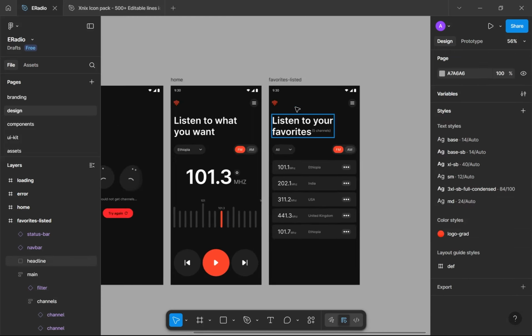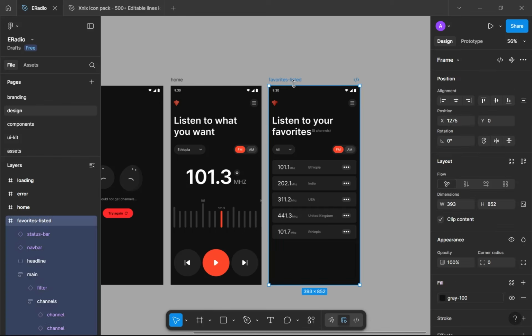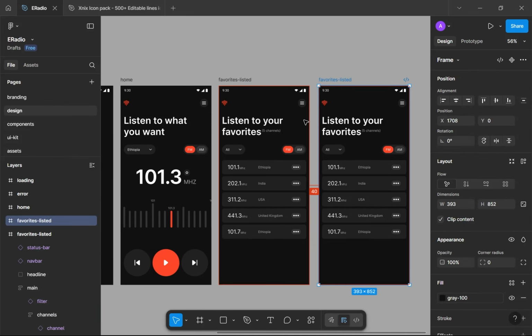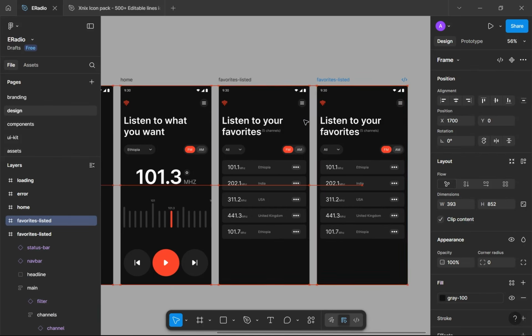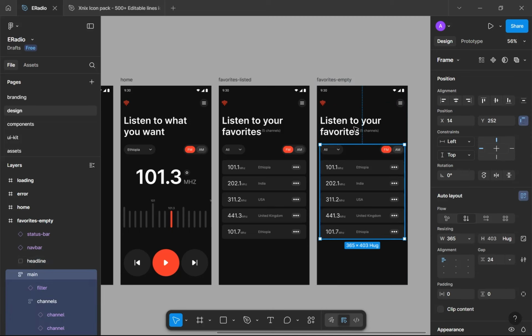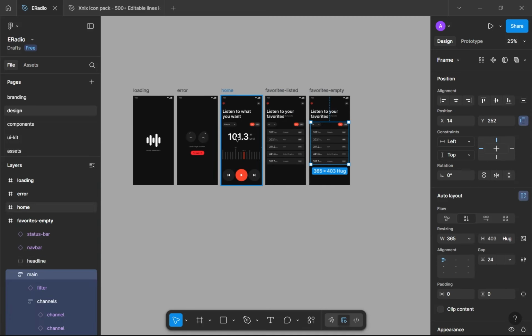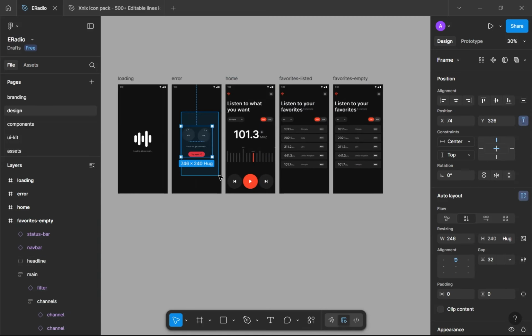Great. So that's the first thing we wanted to do. Next up, we want to work on creating our empty state. So let's just duplicate this, get it closer here. And today's video will be quite a short one actually. You just want to be finishing the favorites page. So favorites, here it should be empty. Now it's very simple in terms of we already have the basic bare bones structure.